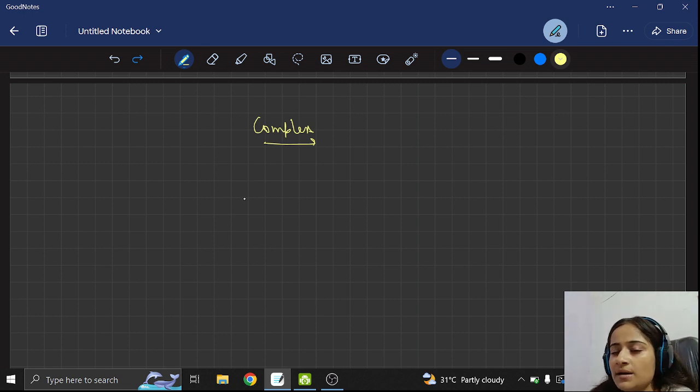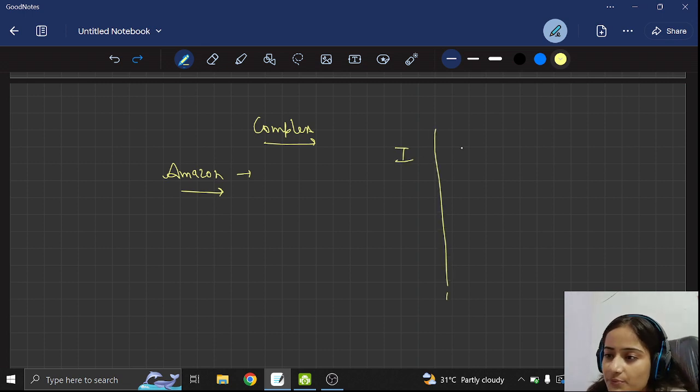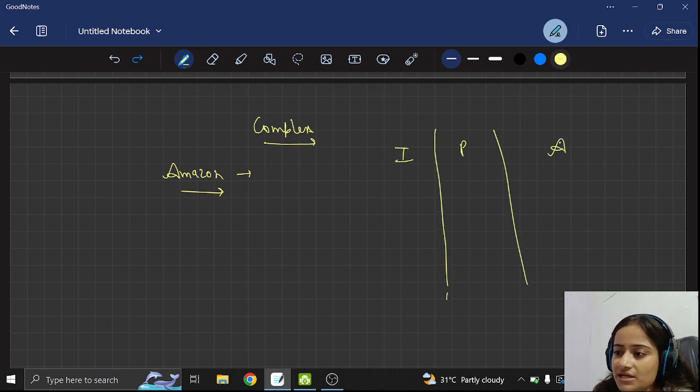Let me take the example of Amazon. So what is Amazon? Basically, that's a shopping app, or you can say a web application is also there in that, right? So what is an interface? What is a program? And what is an application in there?